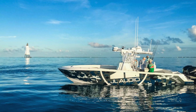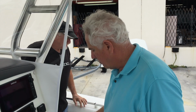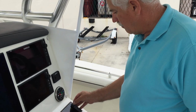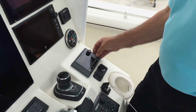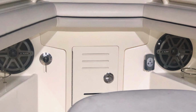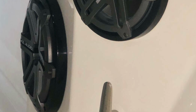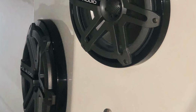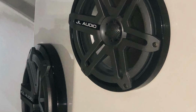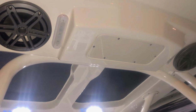Well, speaking of the technology, how things have changed with the entertainment aspects of boats. You're with JL Audio, and you're the one who educated me on this a number of years ago, that it's a science to put in a solid sound system in a boat, and it's the balance. I remember when we were doing mine, that not only would you have speakers in the front, the sides, and the back, but there had to be a balance where the front was just as loud as the back. Something about the continuity. Explain the balance and what's going on with modern marine electronics in terms of stereo systems.